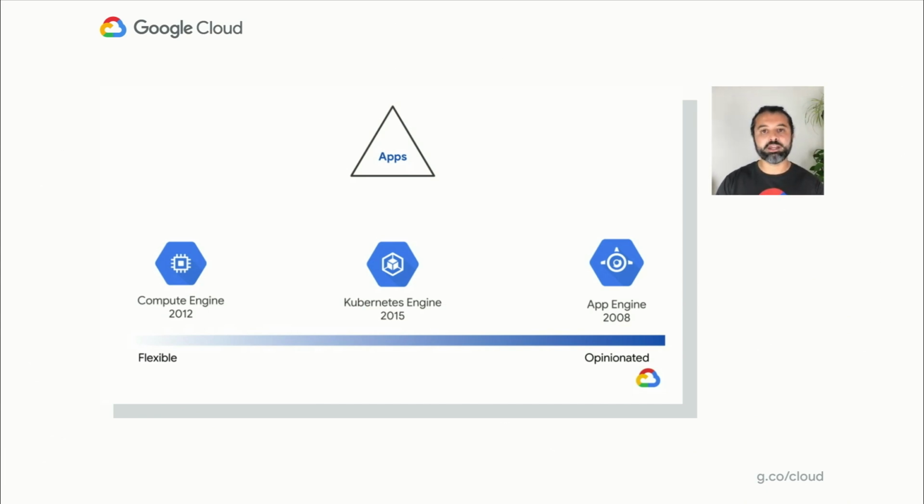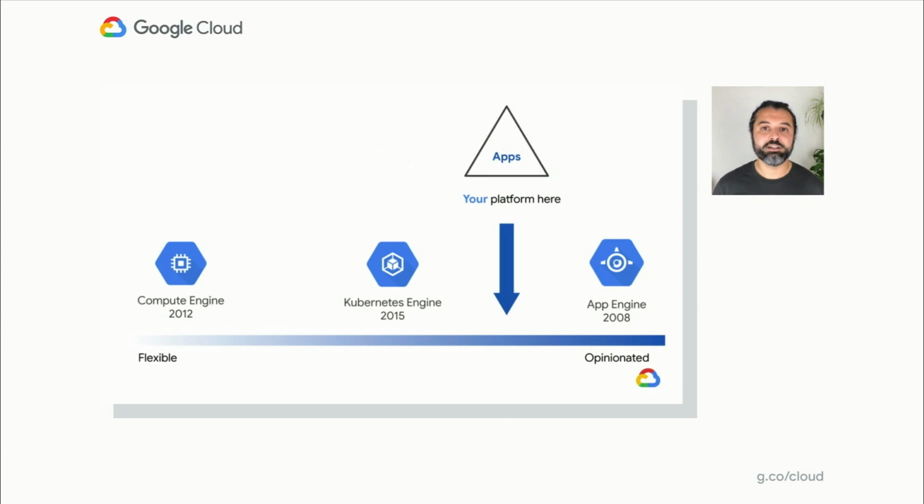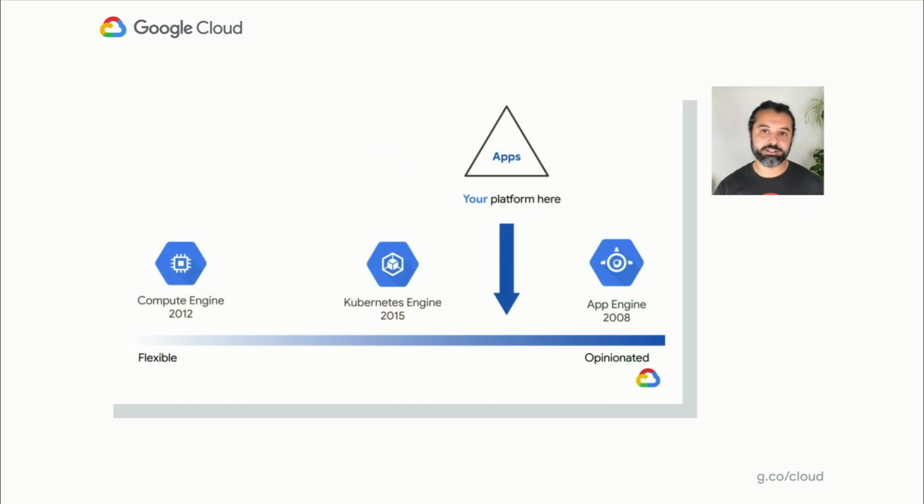But then along comes Kubernetes, and it gives us a really nice middle point. It gives us that automation and abstraction away from infrastructure, and it gives us a declarative way of deploying applications. So great, let's deploy our applications on Kubernetes. But what we've learned is that you typically don't deploy the applications right on Kubernetes. Kubernetes is a great scheduler. It's a great container orchestration solution, but it doesn't give you everything. You still need to build a platform on top of Kubernetes, things like observability and security and software delivery. That all needs to happen on top of Kubernetes.